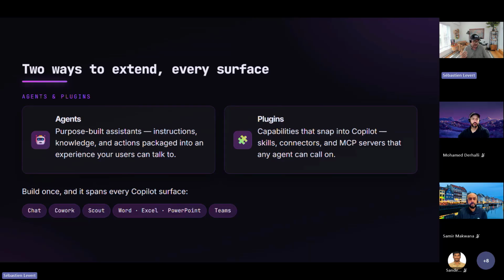But also something that is really interesting is when you go outside of just instructions and knowledge and start thinking about actions, reaching out both in reads and in writes to external systems, either through regular APIs that are described using an OpenAPI description, or now, a lot more popular these days, using MCP servers. So if you have an MCP server that exposes some capabilities, now Copilot can tap into that MCP server natively and extend its capability with what the tools of that MCP server offer.